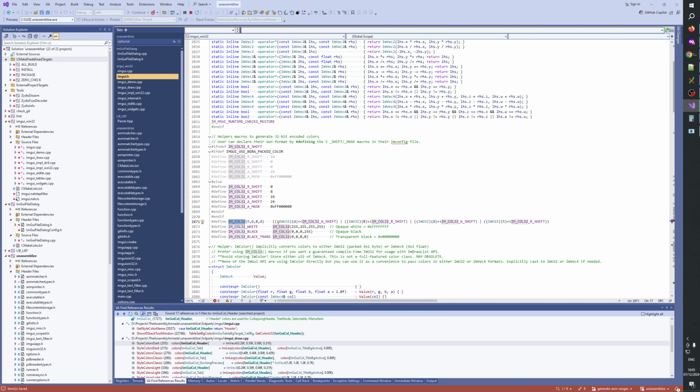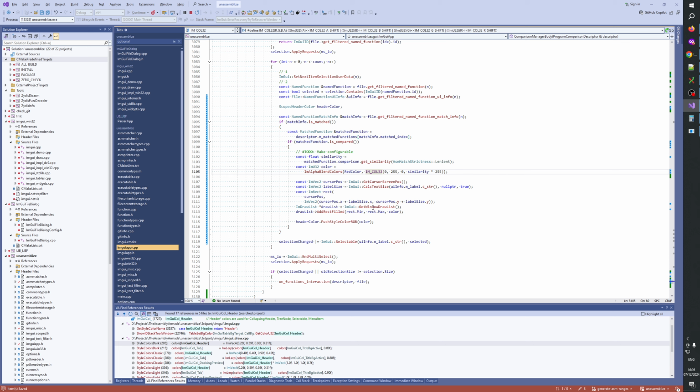I guess we can just assemble a new color then. So we say here imcol, and we say here color.x, color.y, color.z, and then we just put a new value here, like, I don't know, 64. And that doesn't work.